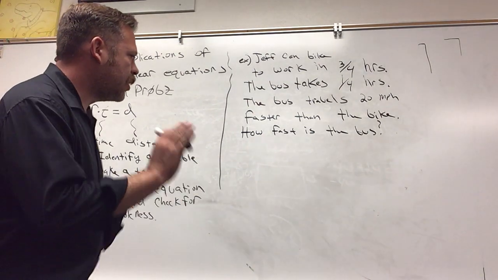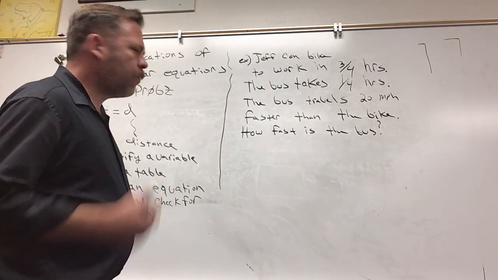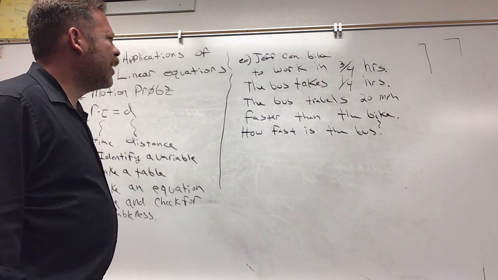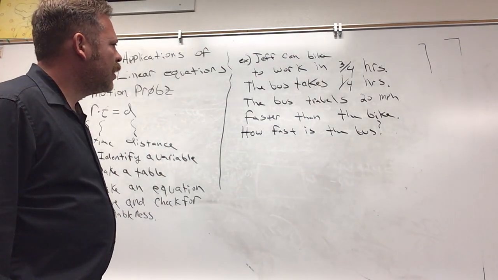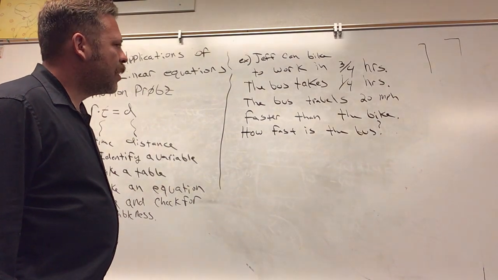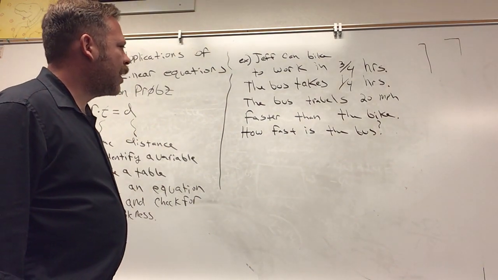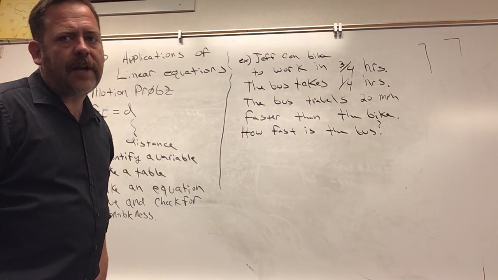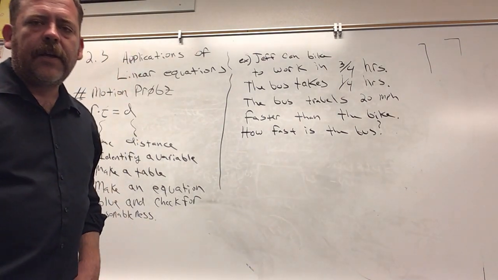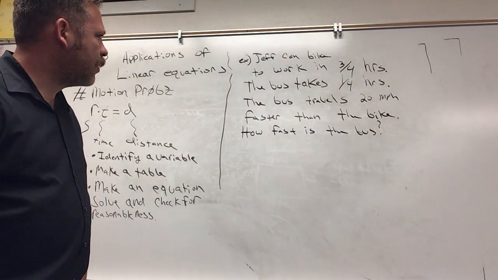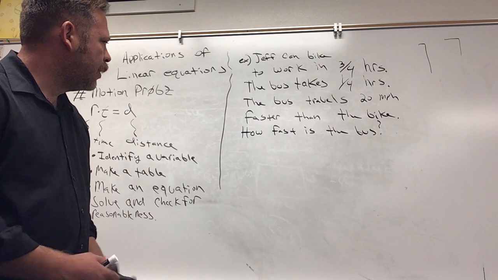So we're gonna start with, I'll read the question here. Let's see, Jeff can bike to work in 3/4 of an hour, and the bus takes 1/4 of an hour, and the bus travels 20 miles per hour faster than the bike. How fast is the bus? I know these are the types of problems that kids get nervous about. It gives them nightmares, I remember. But that's okay, it's gonna be all right.